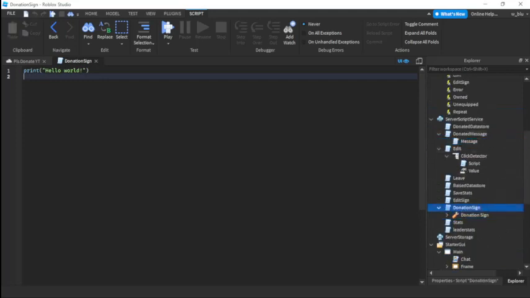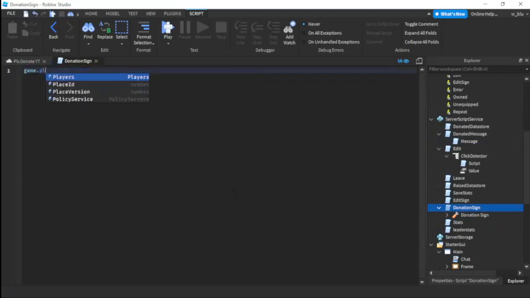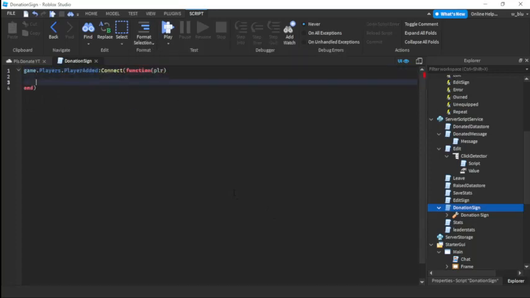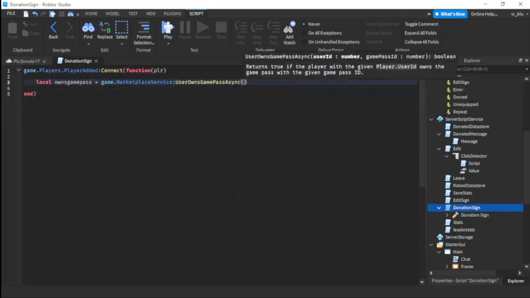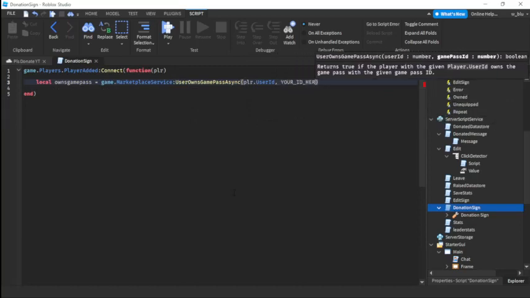Okay, so now we're gonna do. This is our last script, and this is optional. So we're gonna do game.players.player add a connect function. Let's do this fast. Player, local owns the Game Pass equals to game.marketplace service. User owns Game Pass async. Player.user ID comma, I'll just do your underscore ID underscore here.